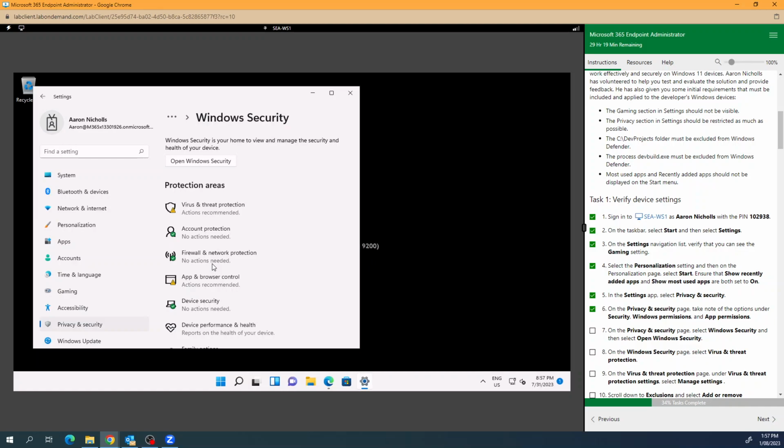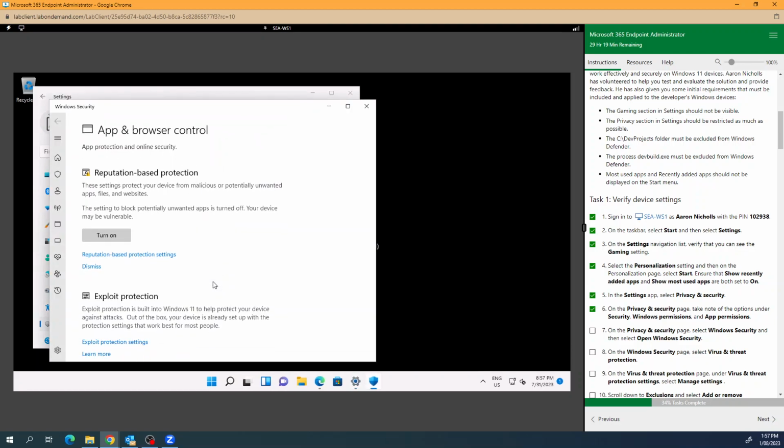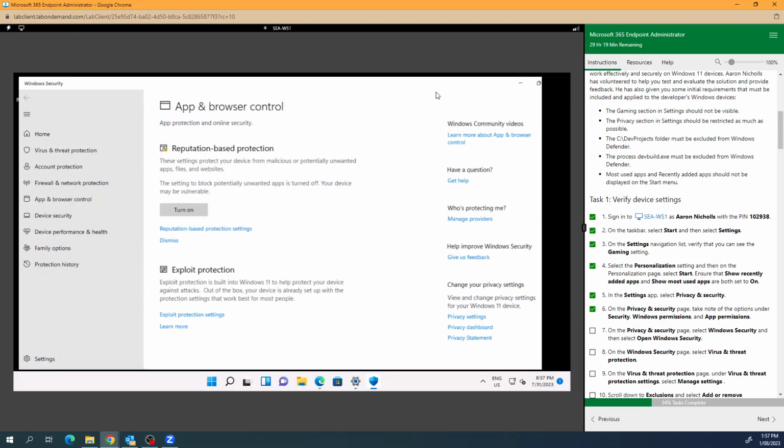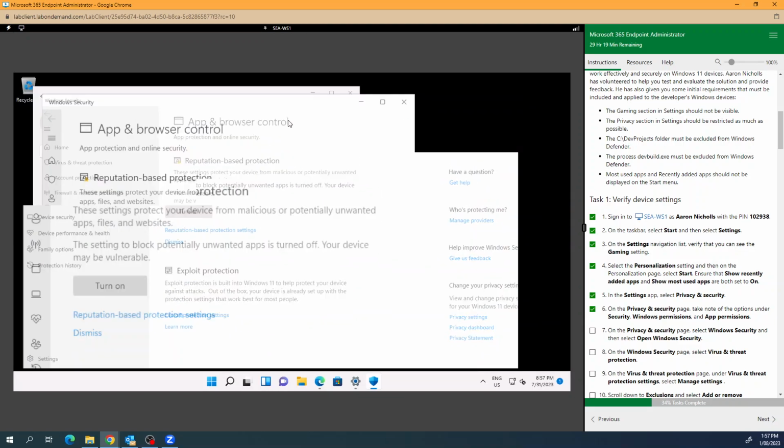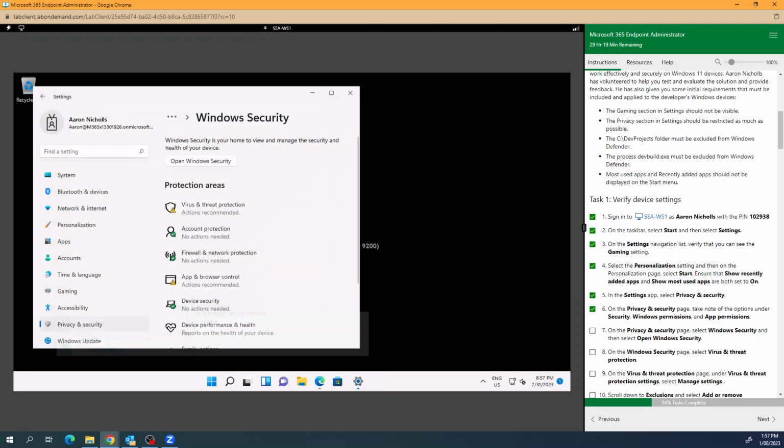Running the dsregcmd /status command checks whether the machine is Azure AD joined. There's another status object that says enterprise joined. What's that? Enterprise joined, I think that has got to do with your licensing.